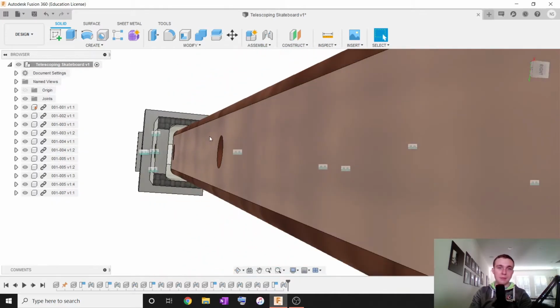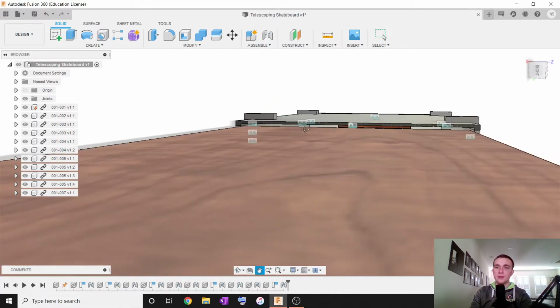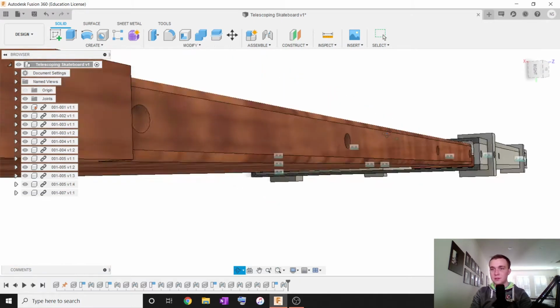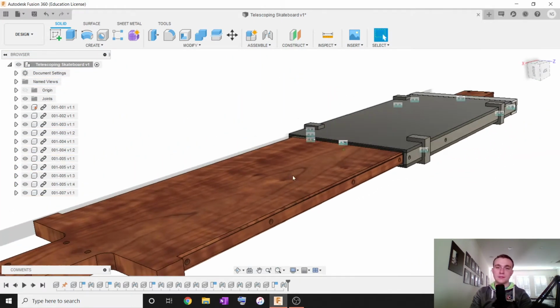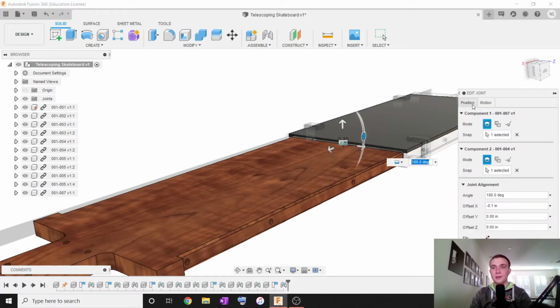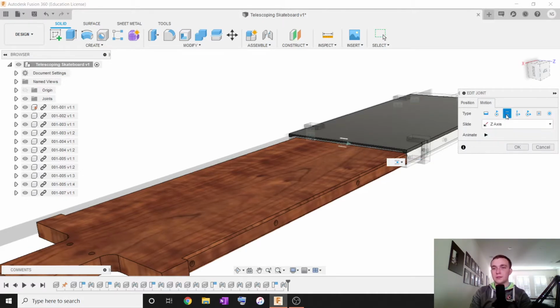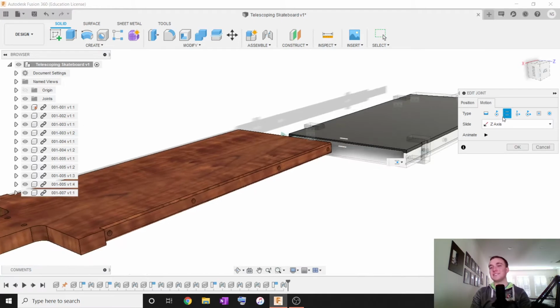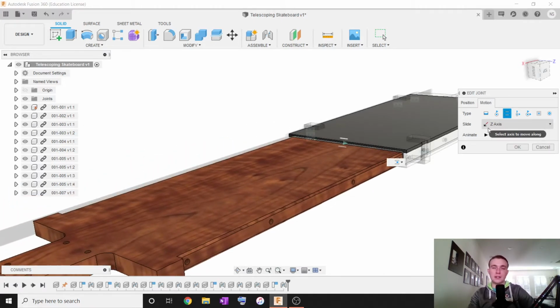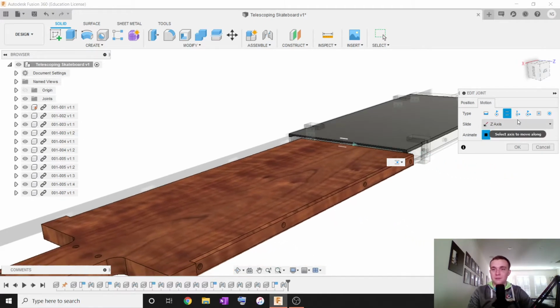But there's a gap going all the way around it so that it's, you know, easier to slide in and out with the fiberglass on it. So you can see that it's rigid and we want it to slide. So we're going to double click on this, go over to motion and select slider, and it'll slide in a dimension and in a direction. You can animate it if you forget what way it's going.